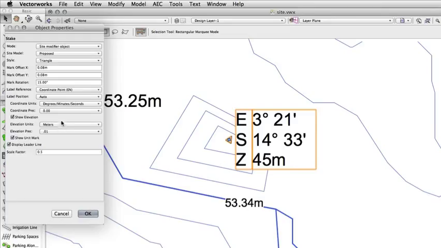If the coordinate units are set to feet, meters, decimal degrees, or degrees, minutes, seconds, you can specify the precision in the drop-down below the units. If you have the label set to coordinate point, you can also choose to display the elevation of the stake on the label. Choose Show Elevation and then specify the elevation units below. Again, you can choose to specify the precision of the elevation if you use feet, meters, decimal degrees, or degrees, minutes, seconds as your elevation units. You can also show the unit mark on the label, which will be based on your unit settings for the stake or your document settings for units.